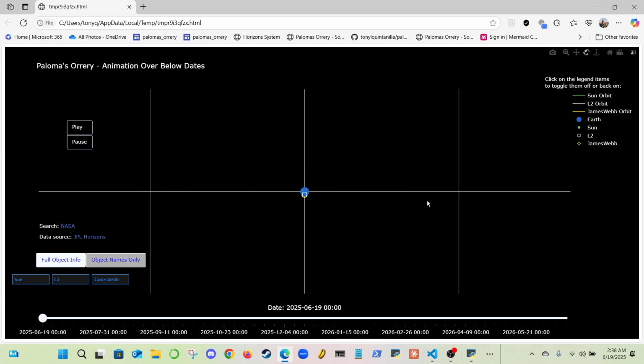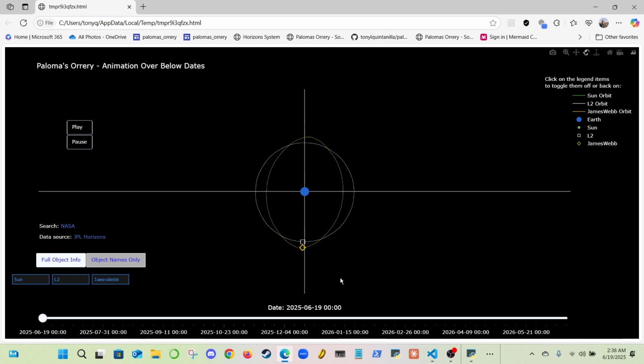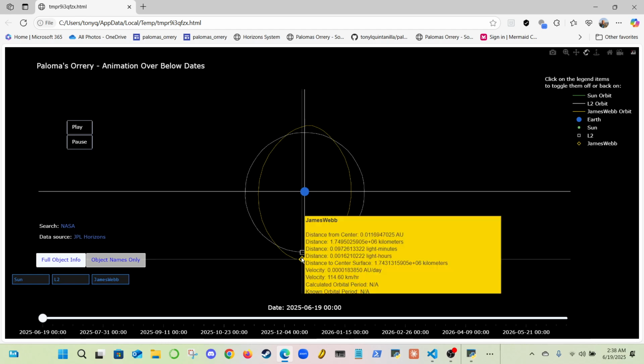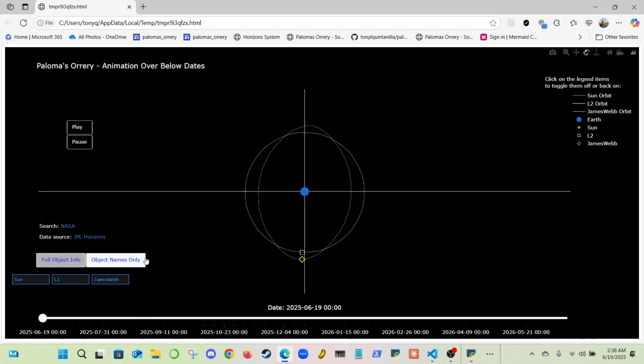But the point of doing that is to show you how this works. Okay, so here's Lagrange Point 2, and Lagrange Point 2 is a point where the Earth's gravity is balanced out by the Sun's gravity.